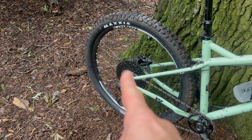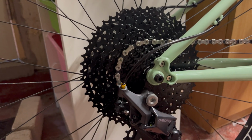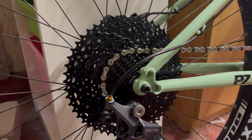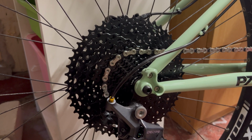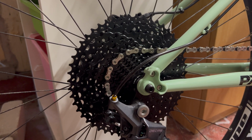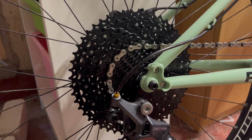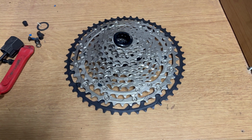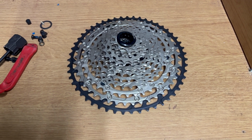Number one, that. Now what's wrong with this, you might say? It's a 12 speed set and it's very shiny. Yes, but it weighs more than the core of the earth. And it's held together with pins and it's just rubbish. So this will be going on instead, a Shimano SLX.